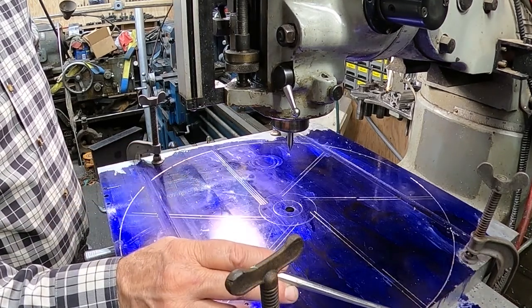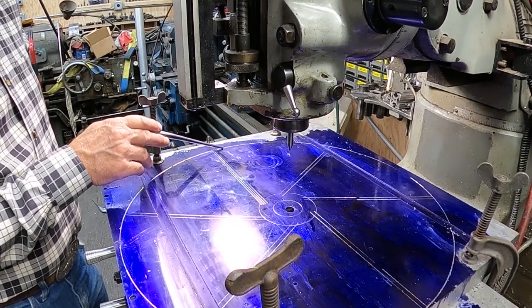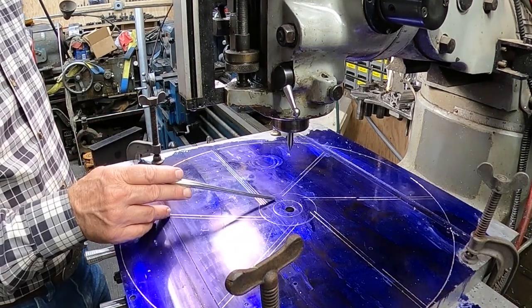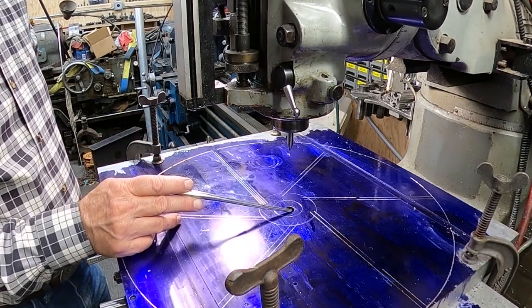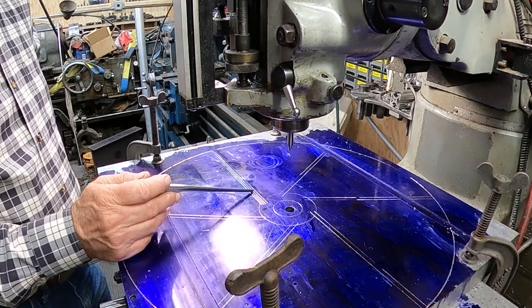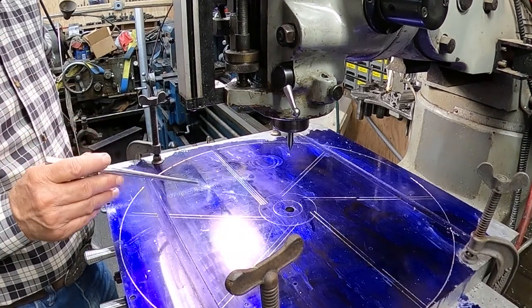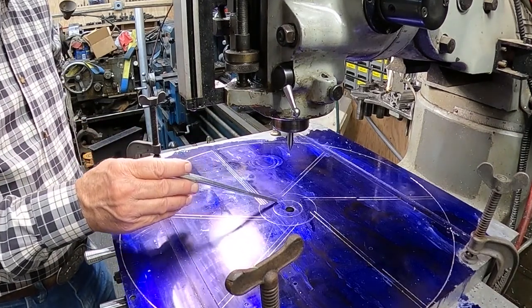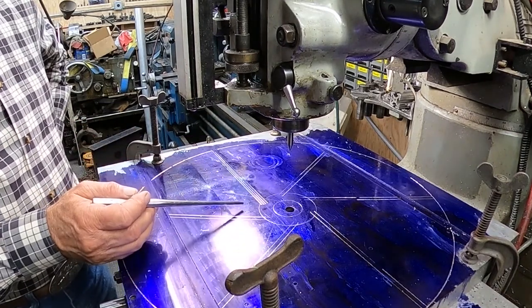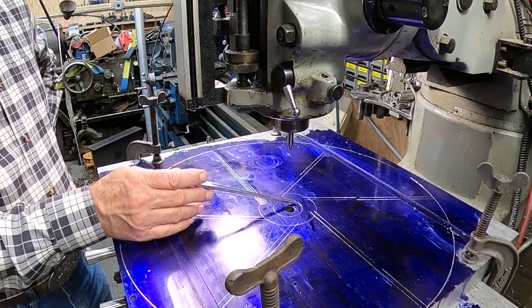And so we're pretty much to the edge over here. We've got about an inch to spare over here. So I could have moved it over another about 3/8 of an inch, is what we have right here. But when I started laying it out, I just said, no, just leave it where it's at. So anyway, this is the Arbor hole here. It's about 1 5/8 inches. And so that'll be a through hole.